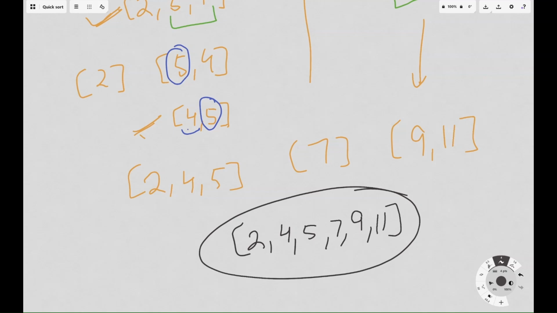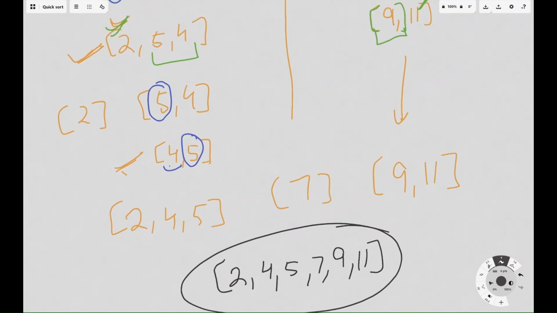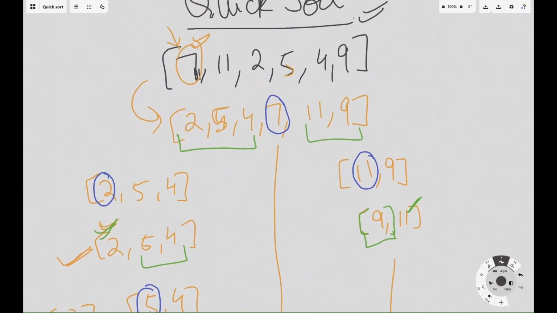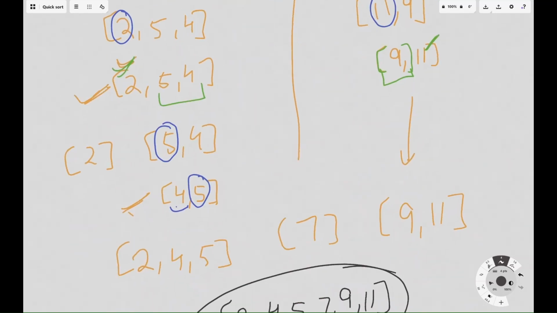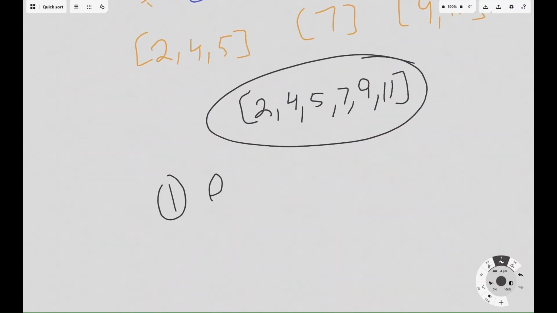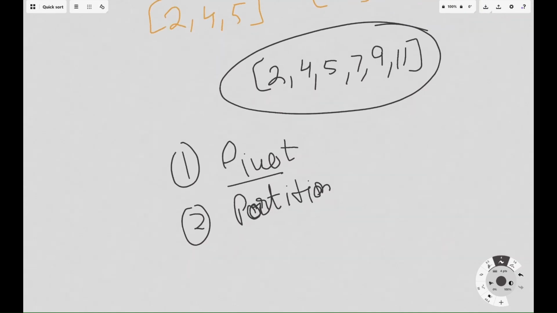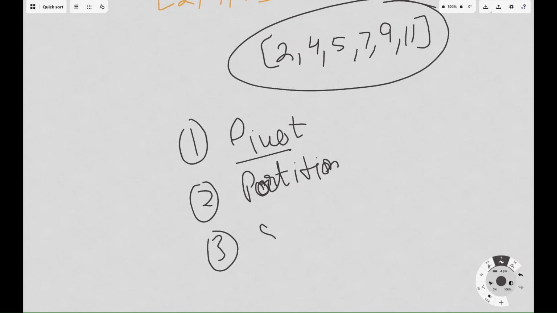So if you are new to this topic, I highly recommend that you rewind and rewatch this video to get a better understanding. I'll just repeat it here: in QuickSort, you pick a pivot point, you partition it, and then sort the subarrays individually.